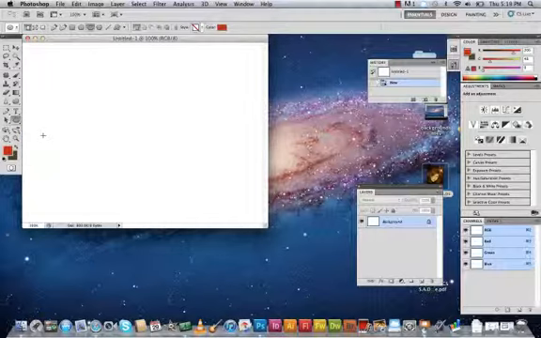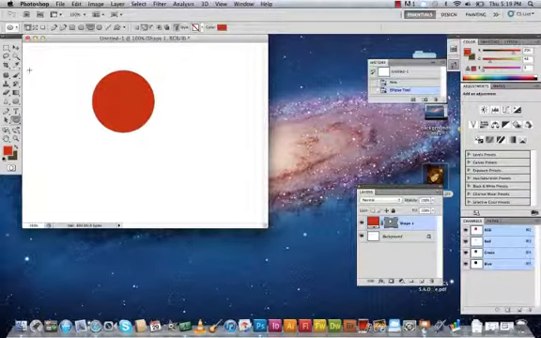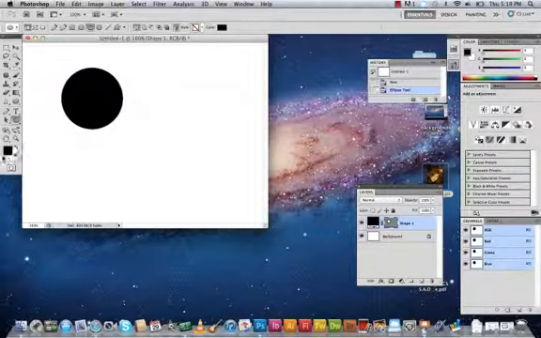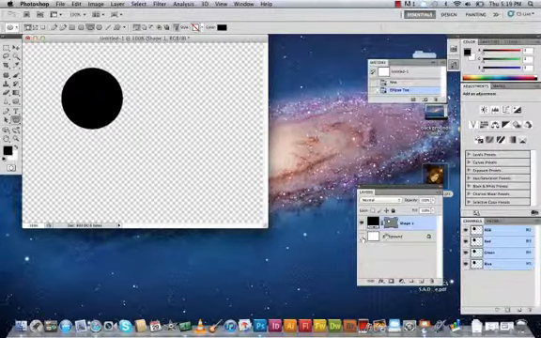The ellipse tool, hold the shift key down so that you have a perfect circle. So hold the shift down. Oh, I don't want it full of black. Or full of red. I want it full of black. There we go. Let me do that again. So I made my colors black over here. I'm going to turn the background off for now because I don't want that factored into my brush.